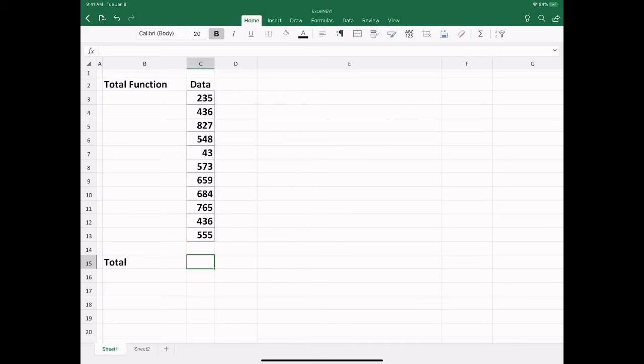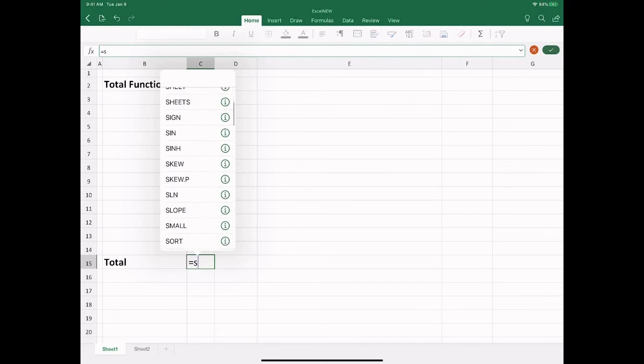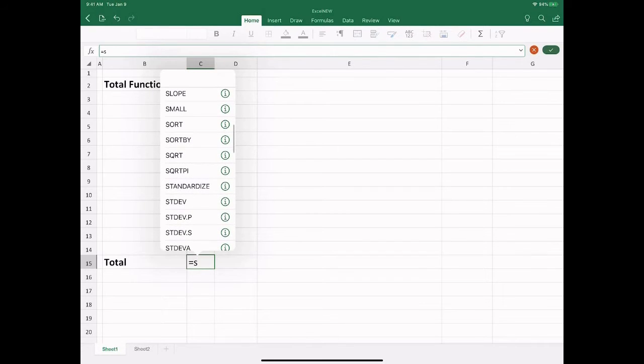Well, the function to do that is called sum. So I'm going to decide to put the sum in the column that is next to the word total that I've already put in there. So in order to do that, I'm going to key in an equal sign, and I'm going to start typing the word sum. When I hit the S, the first letter, a drop-down menu opens showing me all of the different functions available to me that start with the letter S. And you can see it's a very long list.